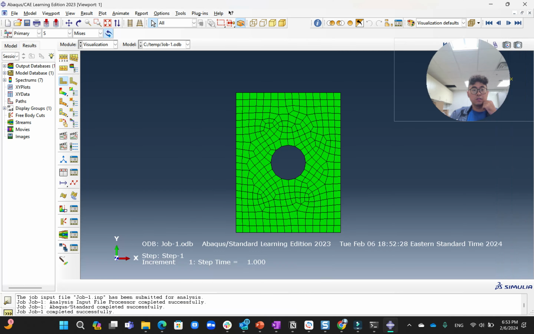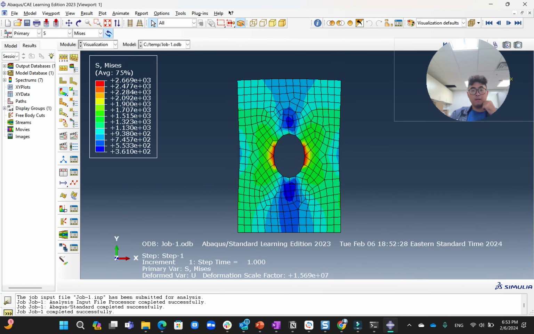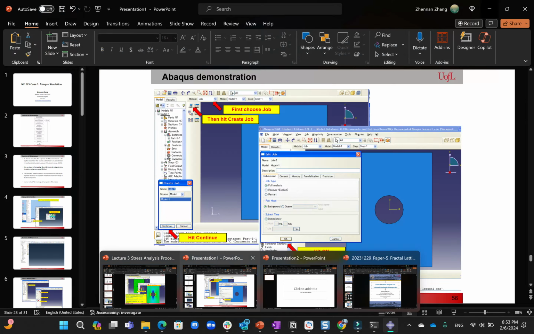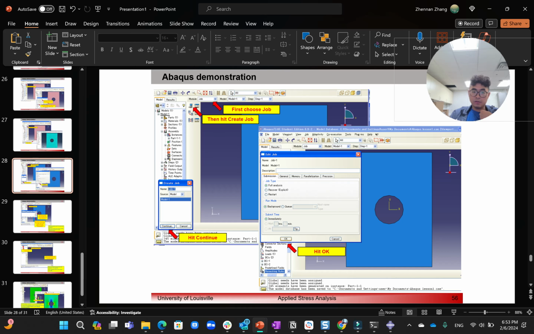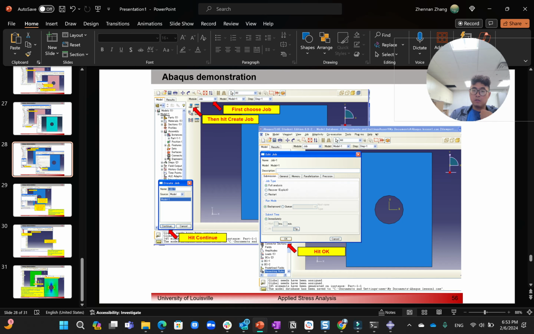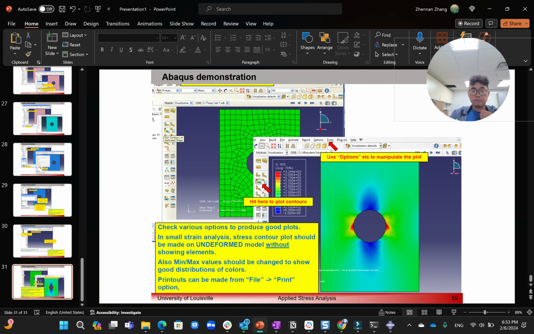Plot your contours here. Here is the stress contour. But in the slides, I think there is a requirement for your contours. In the small strain analysis, the stress contour plot should be made on the undeformed model without showing elements. In this case, the stress contour is very simple.